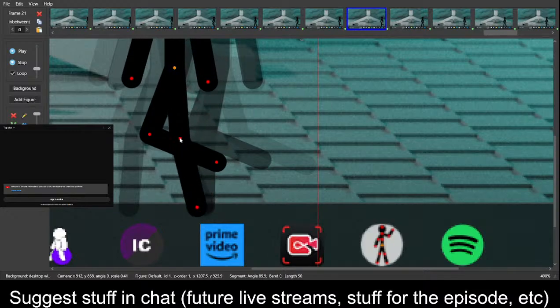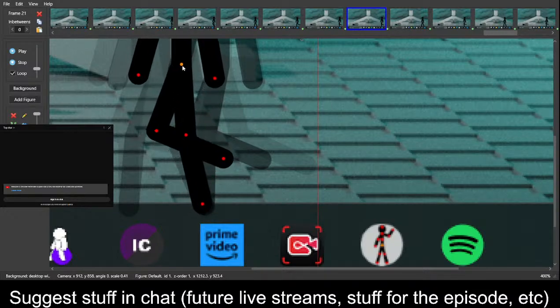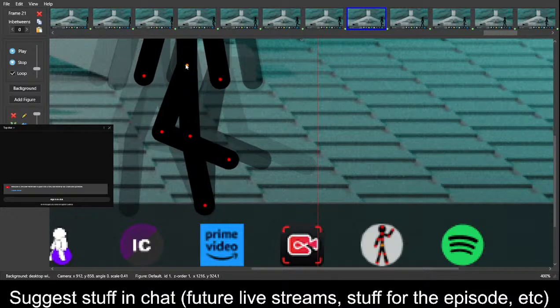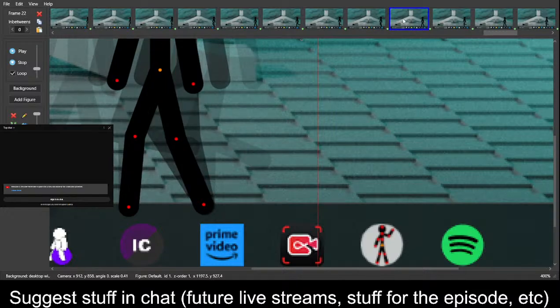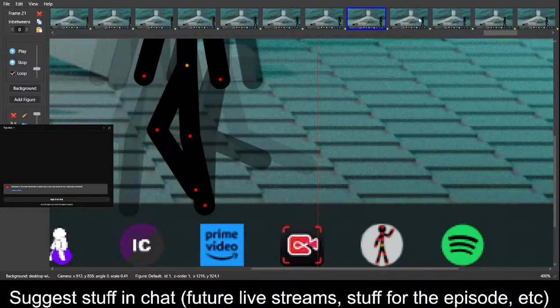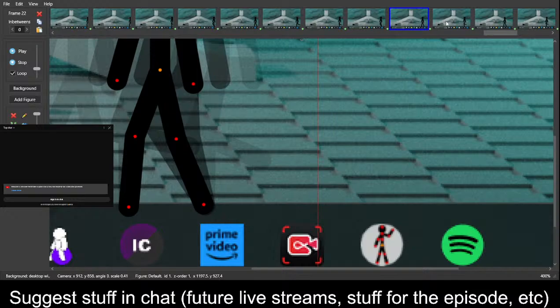Because you know when the white stick figure was walking towards black, I realized that the feet weren't exactly placed on the ground, and so it looked really odd. I'm going to try and refrain from that now. So I have to say that was a bit of a lazy tactic that I tried and ultimately failed.